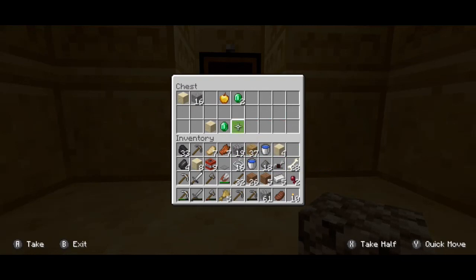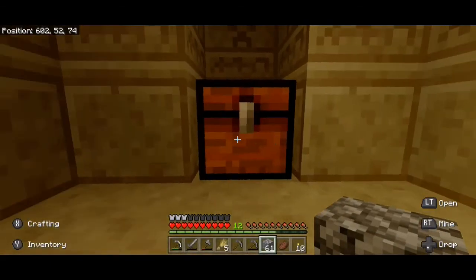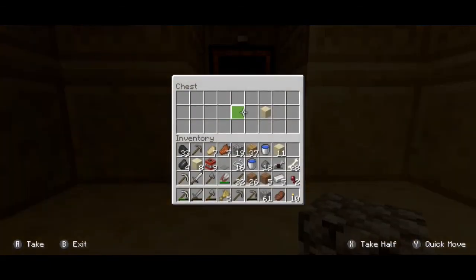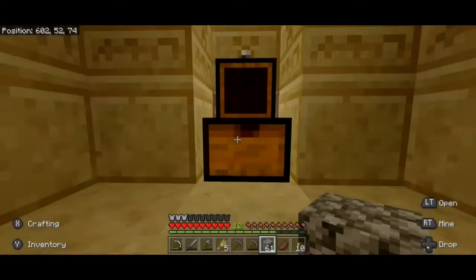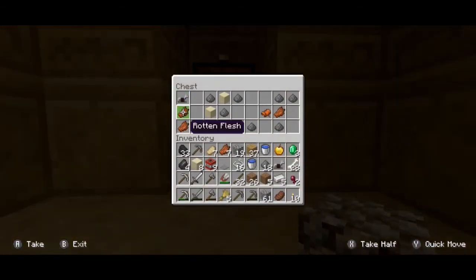I'm gonna start getting our extras into one chest here and at least make sure we take the good stuff. So sand can go in there. We're not leaving without the apple or the emeralds. Another iron horse armor. Oh, we do get a saddle too. All right, perfect.